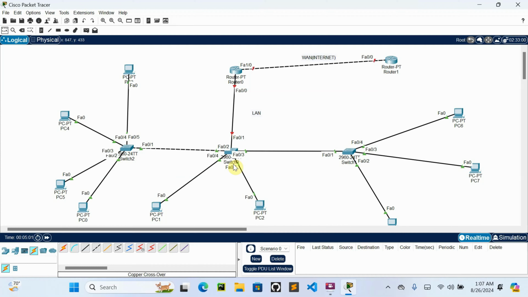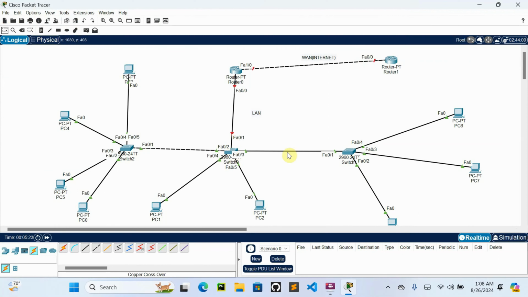For example, you have one Cisco switch like this. You can create VLANs, sub-networks, in this switch, different networks, but one physical device.